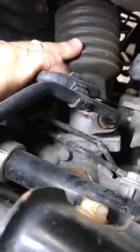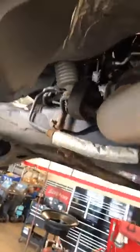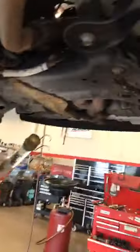We'd probably have to get this shield out of the way. And that's your transmission, or your power steering rack is right under it right here. And Bill, if you want to come around on this side, this is your shaft coming down from your steering column into your rack and pinion unit right here. This is that mount I'm talking about. All these lines for the power steering look good. The mount looks good. And then we'll have another mount on this side, but it's on the top. So we'd want to take a look at that too.